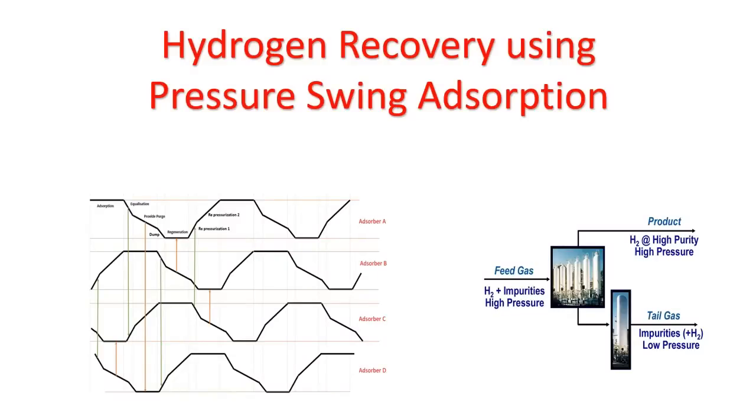The world is presently looking for a sustainable energy source, and hydrogen has been identified as one of the clean energy sources for the next century. Depending on the method of production of hydrogen, there are different grades of hydrogen, like gray hydrogen, blue hydrogen, green hydrogen. So hydrogens are getting produced in refinery and petrochemicals for many years now.